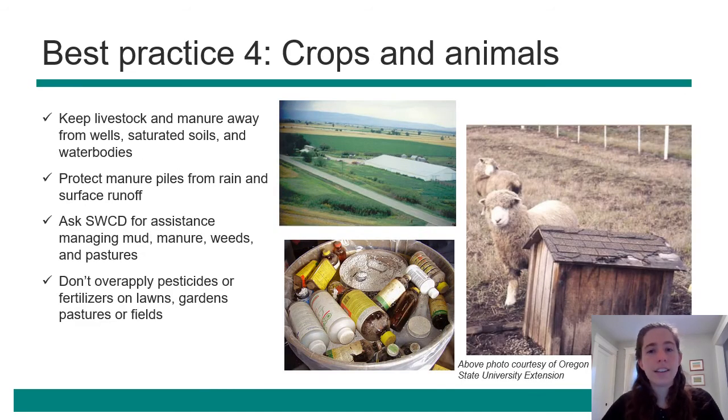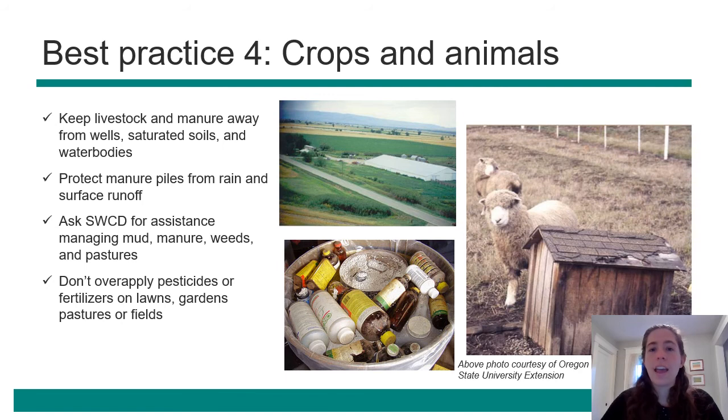And finally, addressing crops and animals will help protect your drinking water. We know that having a clean water supply is, of course, important to any animals you raise, and it's also important to keep animals away from your water supply to prevent them from contaminating it, like these sheep hanging out right by the wellhead. Don't love to see that.